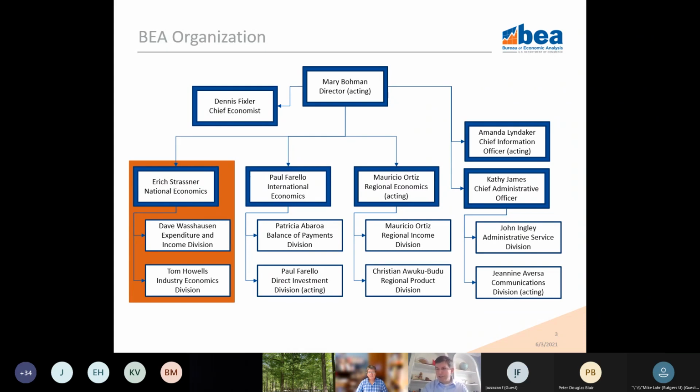All right, so as I was saying, here's the organization, and I was talking about the National Economics Directorate, which you see there on the left side, highlighted in orange. This group produces BEA's featured measure of economic activity, expenditure-based GDP. This group also has primary responsibility for preparation of our supply use tables and the related statistics for the U.S. Those of you who may be more familiar with BEA may wonder where the Industry Economics Directorate is.